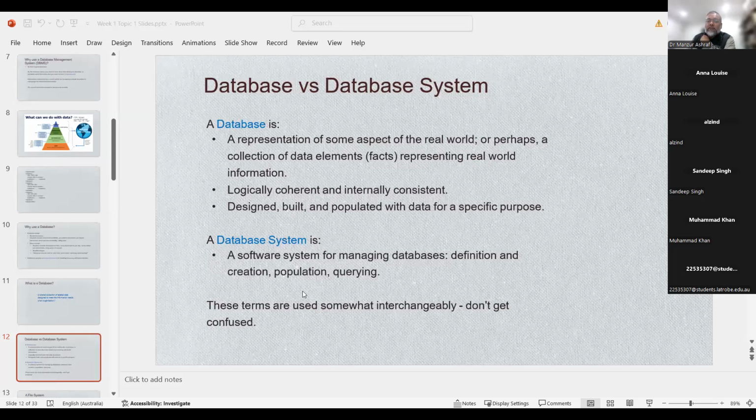If any software is used, it is a database system. Just imagine without a computer, if you keep records on paper in a row and column way, then you are actually maintaining a database, right?